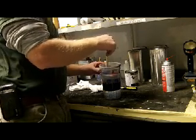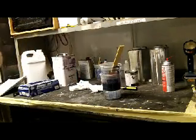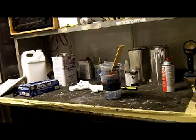Well, I got the heat running in the shop, and we're going to let that warm up. And I've got the clear can sitting about 10 feet from the torpedo heater right now, warming up. I may have to do the same thing with this one. So there's one thing you can do.